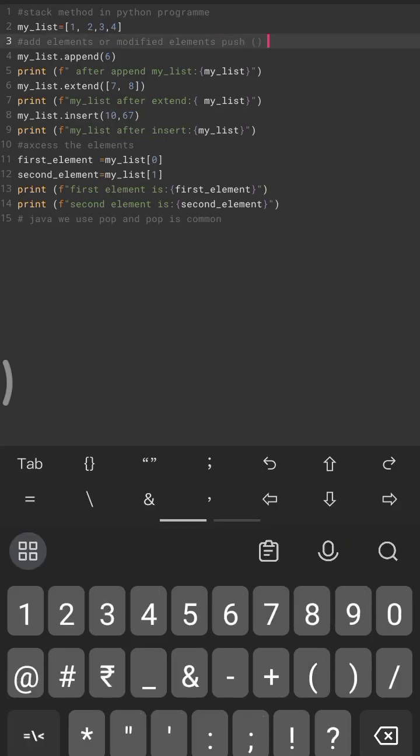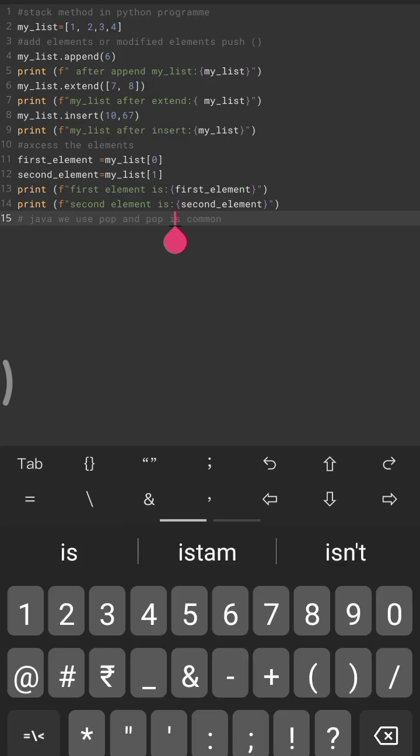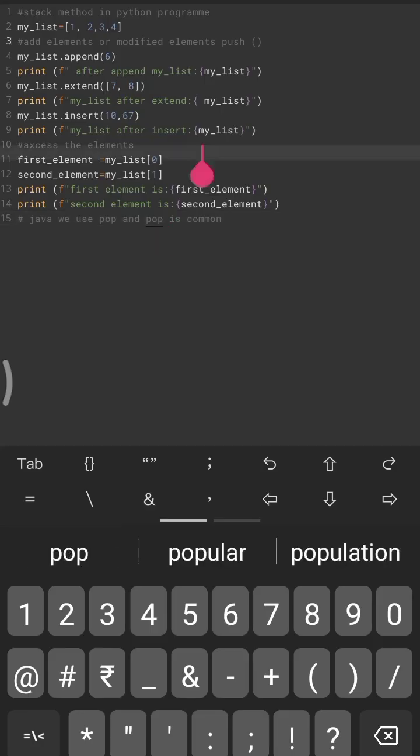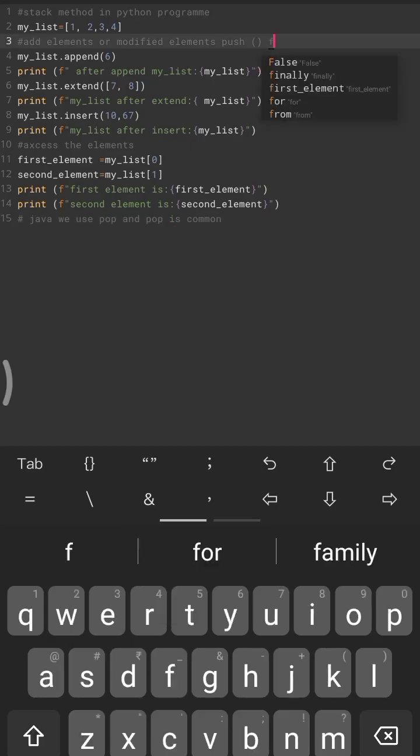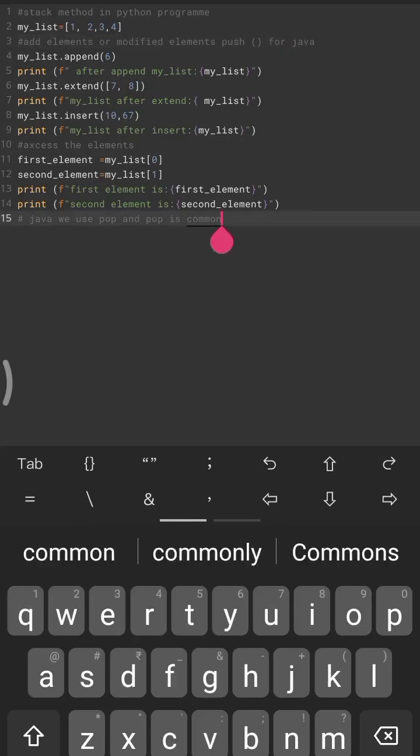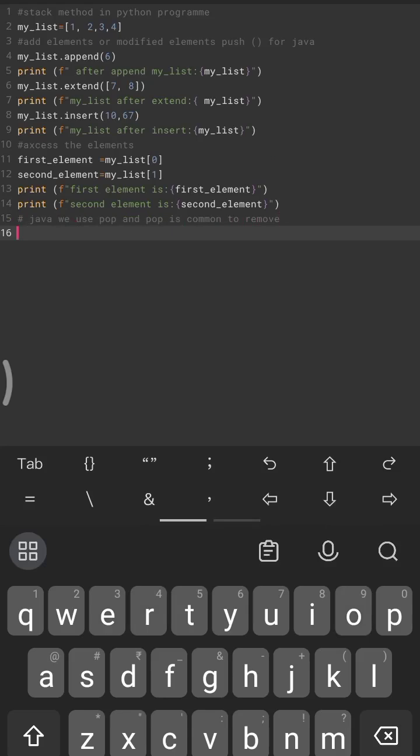Okay, now I put a comment hashtag here. In Java, we use the pop method to remove elements. Python also has a pop function. I forgot to say this: to add elements in Java we use the push function, and to remove elements we use the pop function.